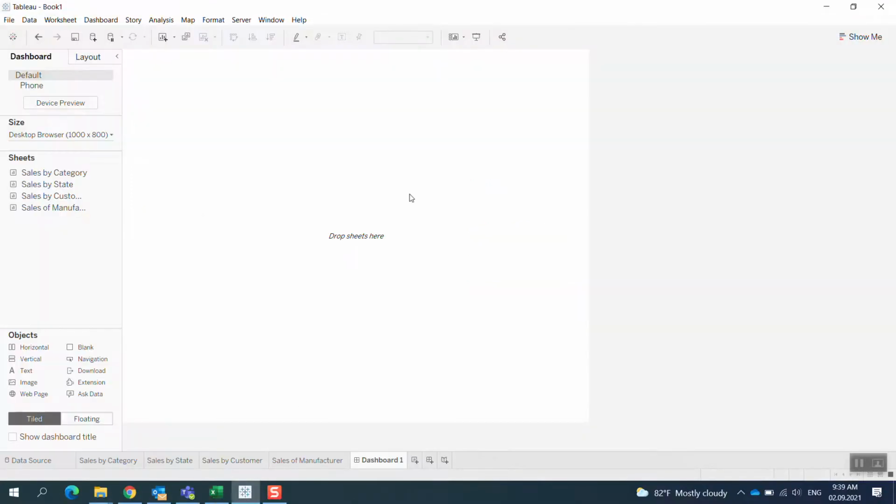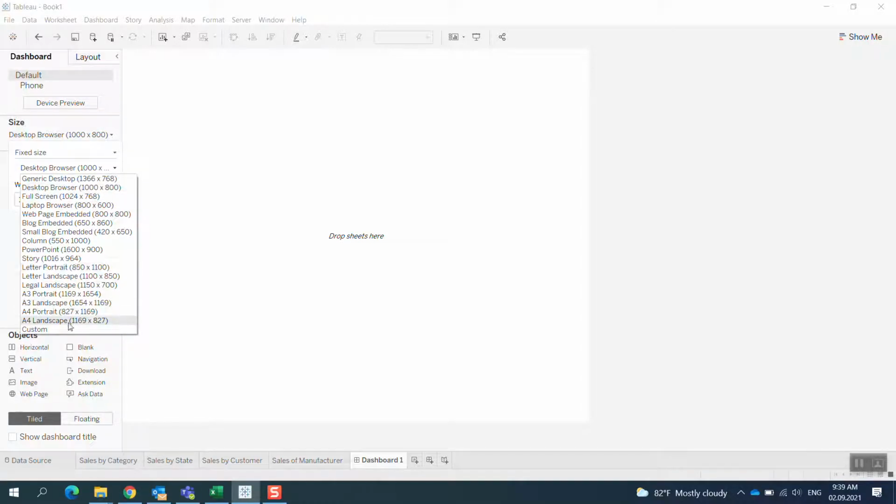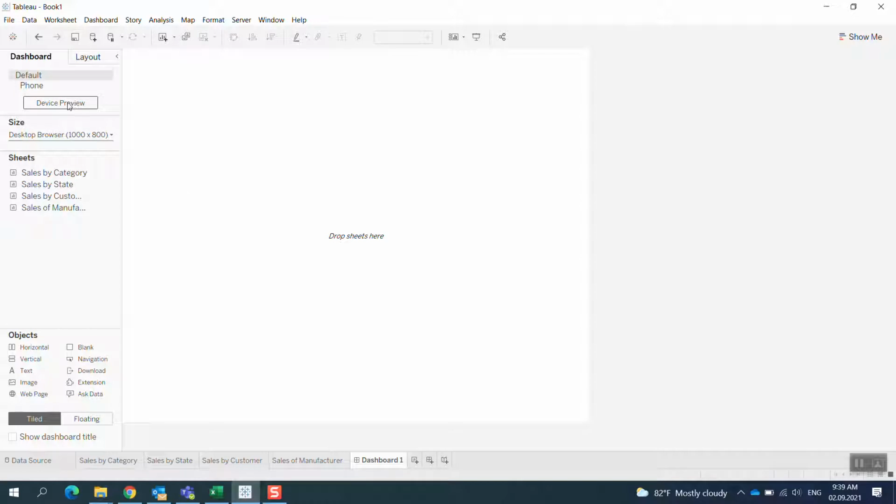So back here. Okay, so this is the dashboard. The first thing you need to do is choose the size of the screen. Here you have a couple of size combinations. You can customize. You have some sizes here. You can select it, or you can select by the device preview.